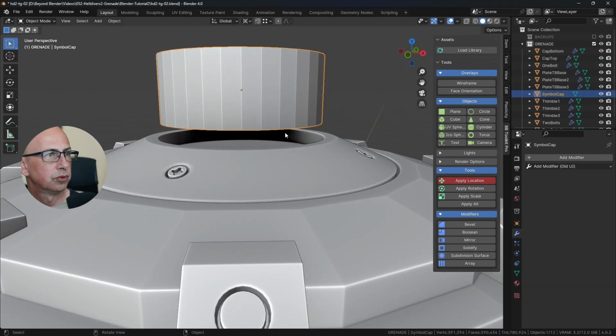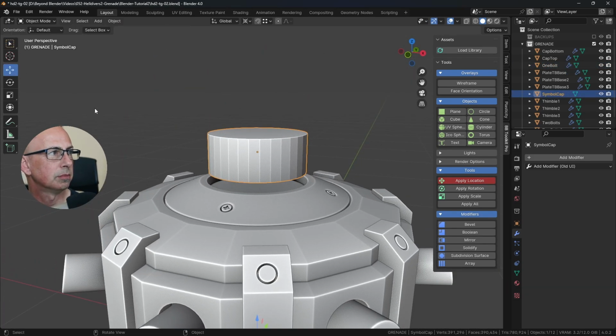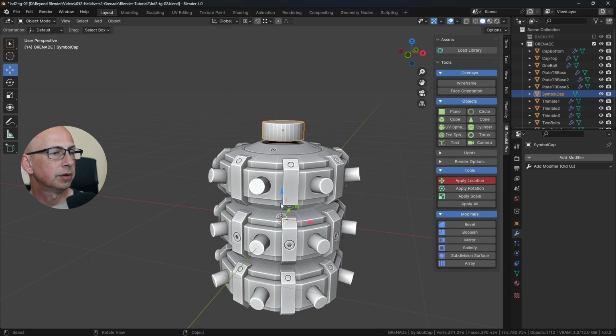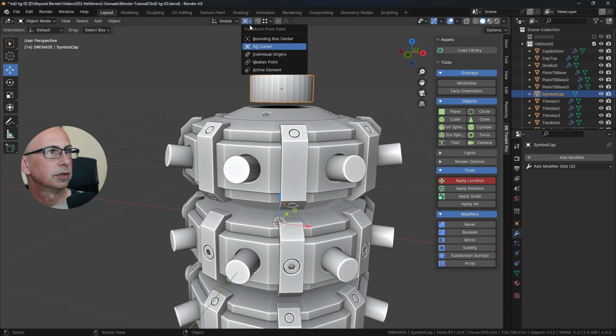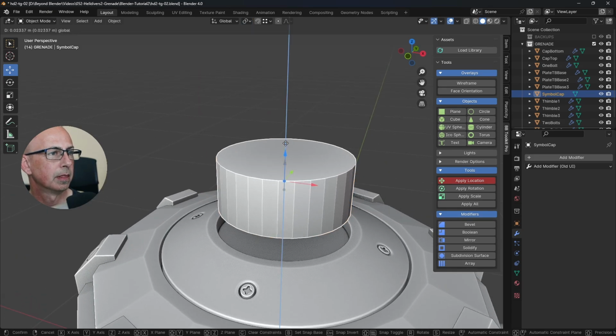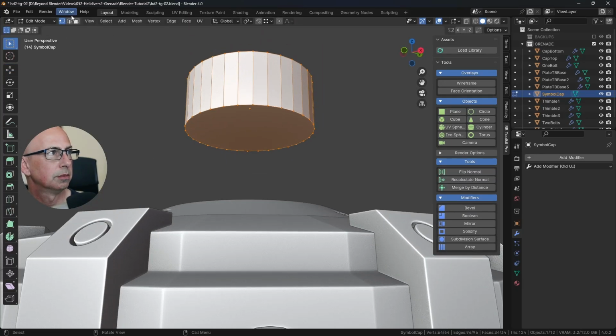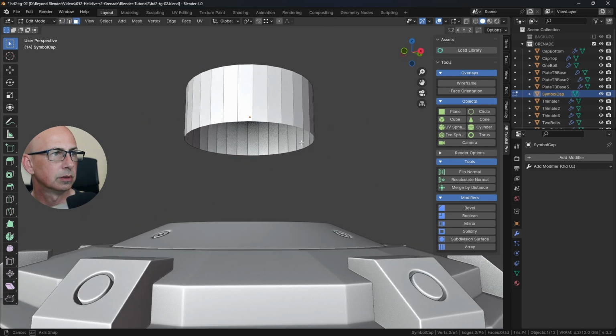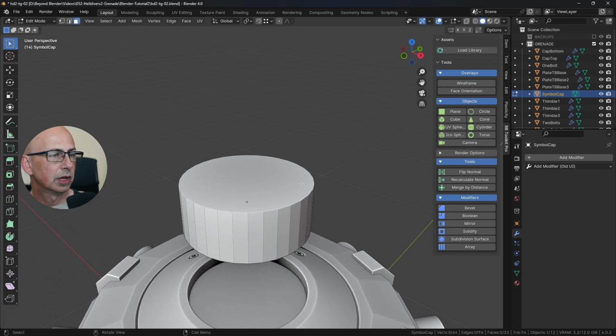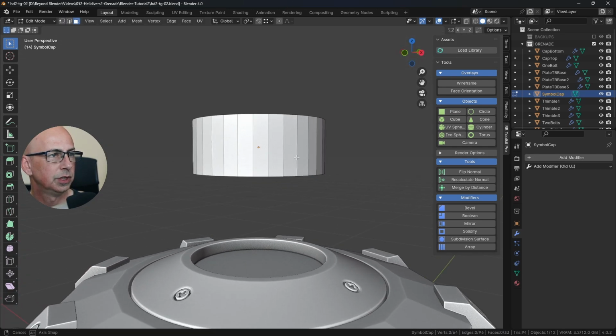As I said, this one's pretty straightforward, so I'm actually going to move that up. Am I playing this? Why can't I see it? Oh, there it is. I've got the 3D cursor selected. Let's move that up a little bit. The reason being, if I tap into edit mode, I'm going to select faces here and delete the one at the bottom. And the top one we can leave, and we need to add a loop cut, so Control R.